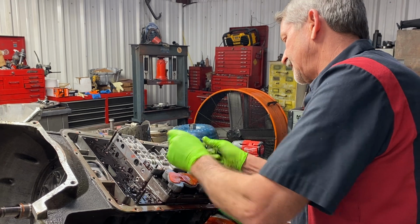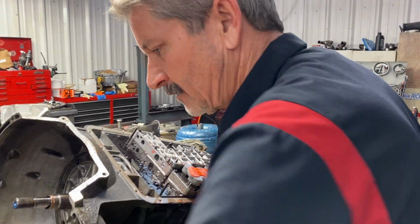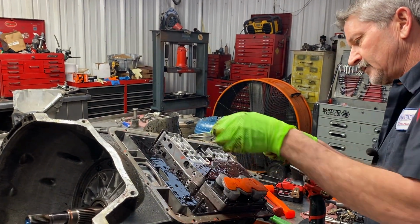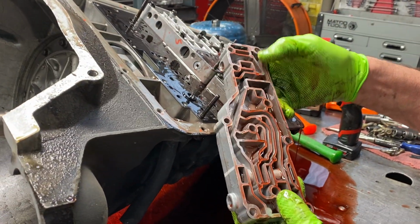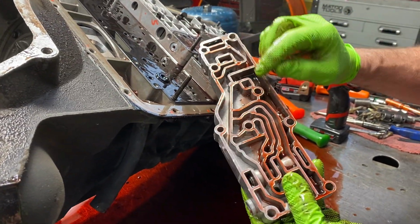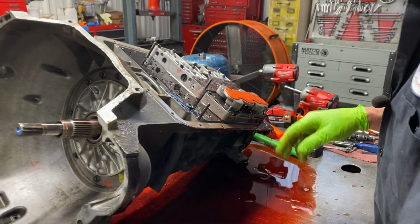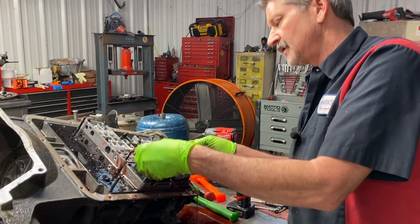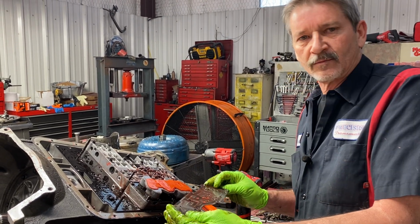Now this is your engagement control valve body. What we do on this one here, we leave a spring out, and it helps reverse engagement a ton. So we leave this spring out, which lets the valve float back and forth all by itself. That's a good upgrade right there, because these things have reverse delay issues, and when we build this tranny back, that's really what we go in here to correct.